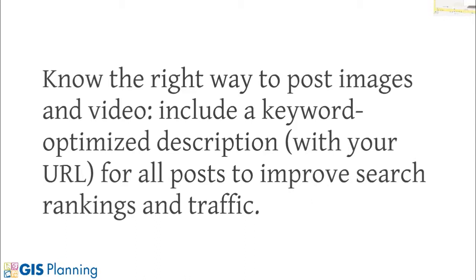But Google, or any of the other search engines, are not able to index the content or images from your pictures or your videos. So you need to include a keyword optimized description for anything you post on YouTube or Vimeo or Flickr, wherever it is that you choose to do, with the URL, because then you have a backlink now to your site for all of your posts, and this helps improve rankings and traffic.